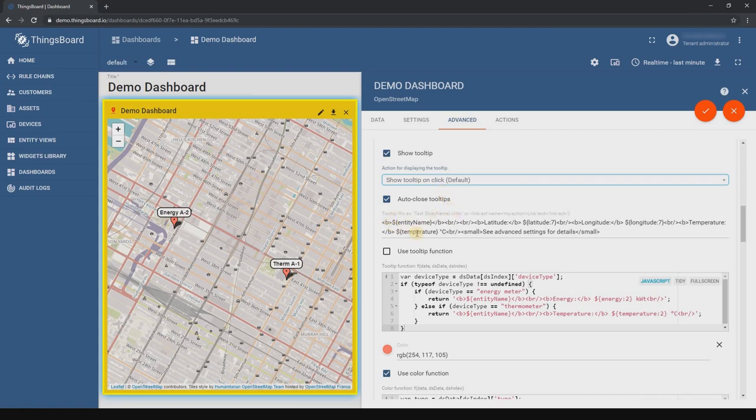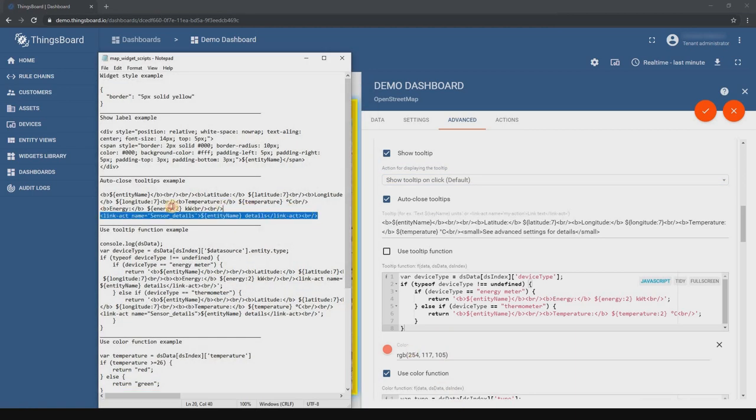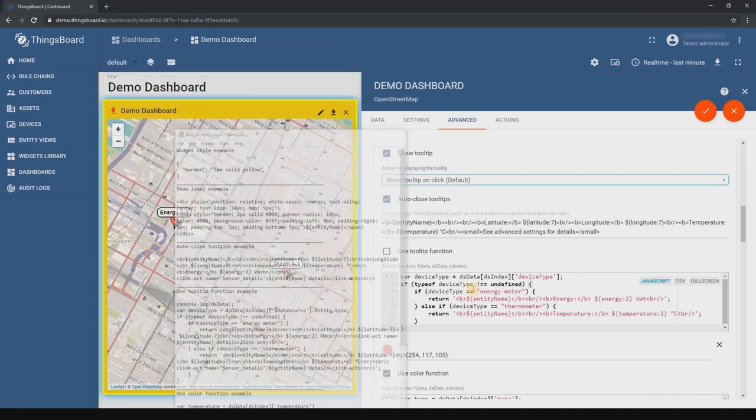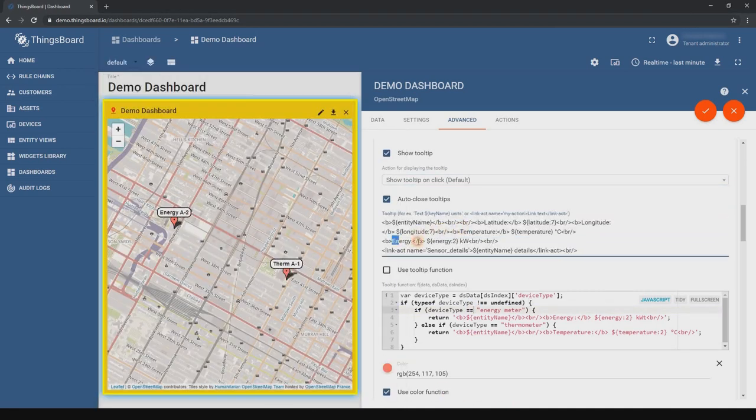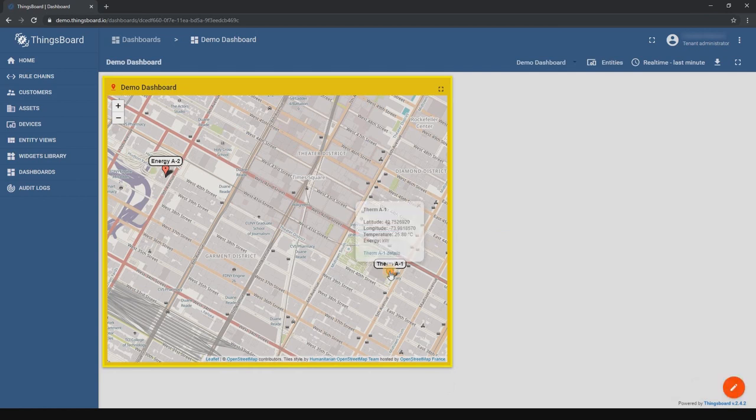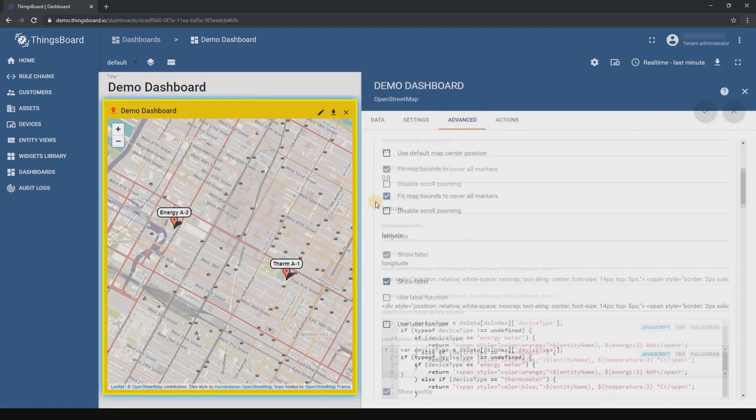Now it's time for coordinate attributes. We can enable an active reference to the thermostat details, for which we have a custom code. In order to display energy meter readings on a tooltip, we configure it in the settings. We also should specify two decimal places after the energy indicator and specify the units of measurement. By the way, the tooltip now also displays the link, but it's not active yet. The tooltip also displays the temperature for the thermometer and the energy consumption for the energy meter. Later in this video, we will disclose how to set up an active link on a tooltip, don't miss it.